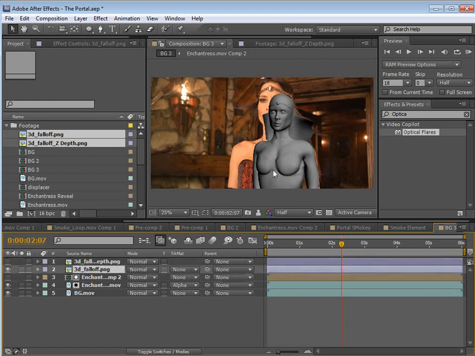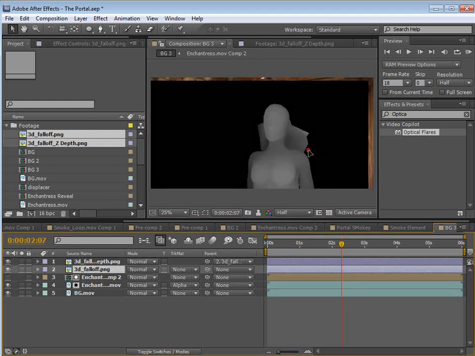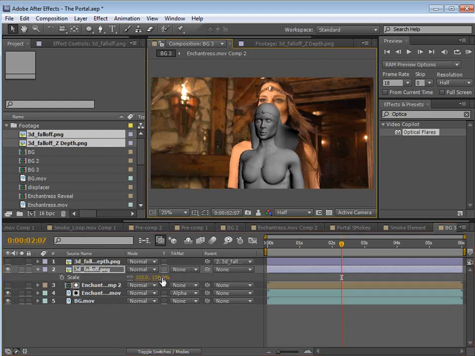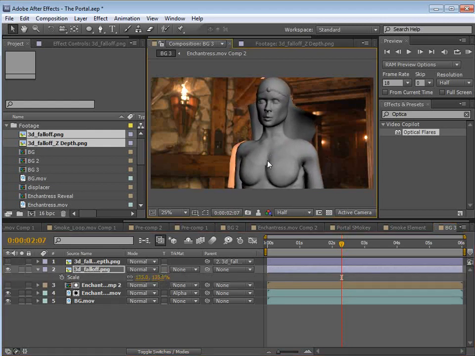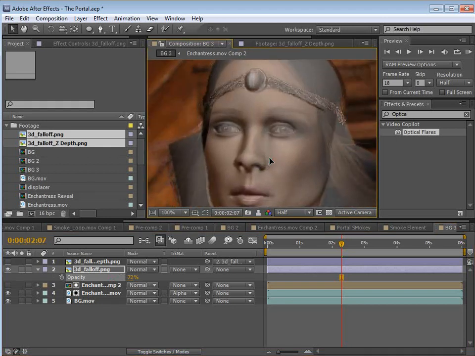And I need to first line this up with our actress. So let's take the depth matte and parent it to the diffuse. So I can move this around and they'll both move around. So I'm going to go ahead, scale this up, maybe lower the opacity here. And we just want to line it up.